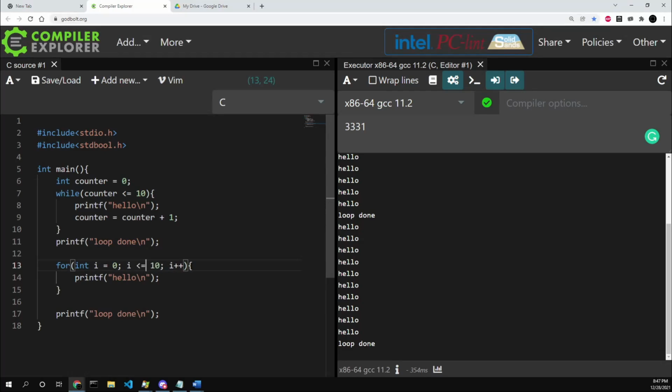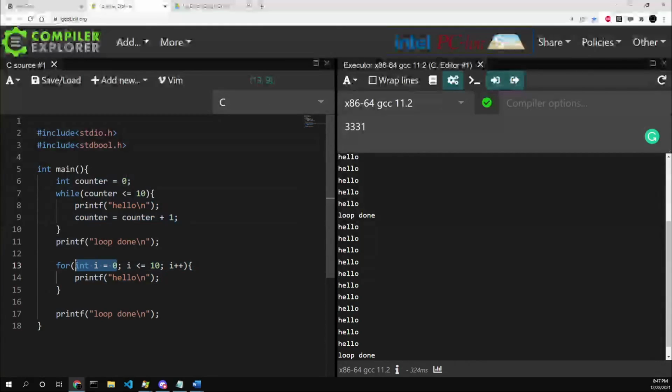This actually should be less than or equal to. So while i is less than or equal to 10, then we do i++. This final statement right here at the end evaluates after everything in this body has been executed, so this is every time it loops. This is completely identical to what we have up here, where we set the variable first, then we evaluate some condition to determine whether or not the loop should go. And then finally, we have some statement that we're executing, and then we increment our counter by something. This does the exact same thing.